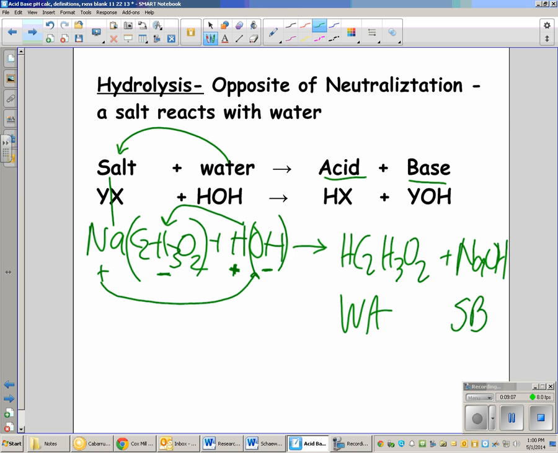What do you think the pH is going to be about? Acids and bases don't always yield neutral pHs. That's a weak acid, and that's a strong base. So higher than what? Higher than 7, right? So you just say it would be a basic pH, because that's going to win the war with the acid. Does that make sense? Okay, yeah. That would be neutral. And if you had a strong acid and a weak base, it would be acidic. Okay? So you guys are doing a lab with that pH part of it tomorrow.